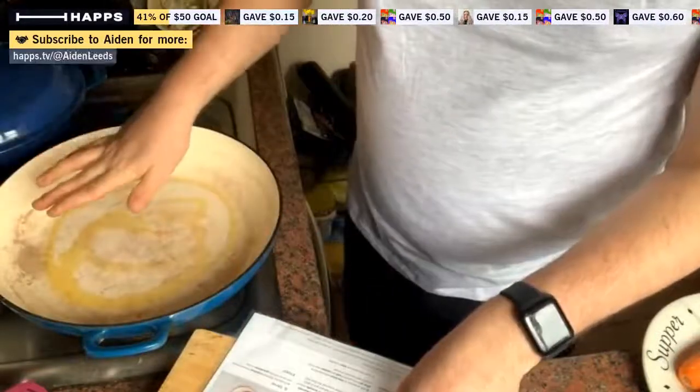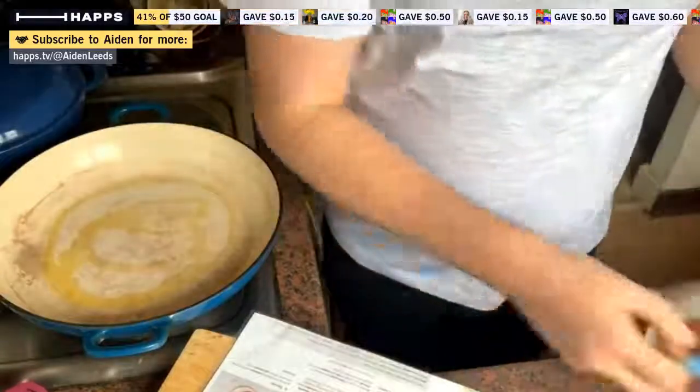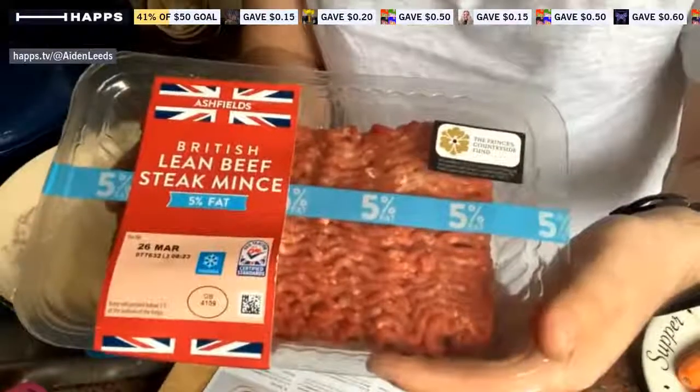So we're heating the large frying pan over high heat with a drizzle of oil, and then we're going to add in the mince. So I'm using British lean steak mince, as you can see here.